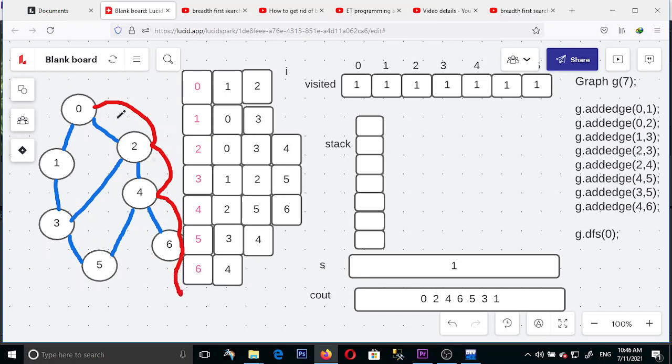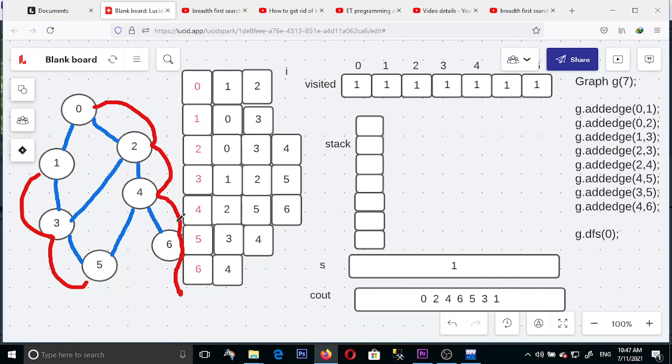It has displayed in this way: 0, 2, 4, 6. Once it has finished depth wise, then it checks the side way. So once this is completed, the next step is to display the side way: 5, 3, 1.